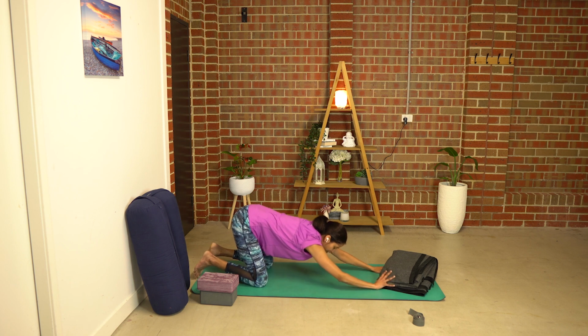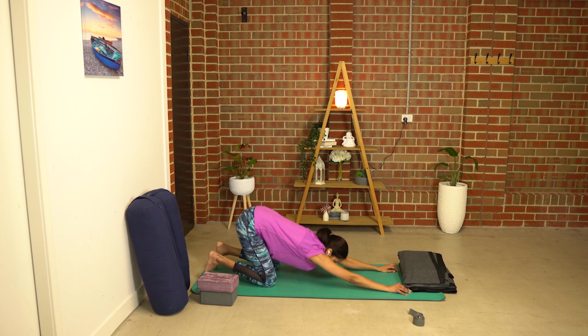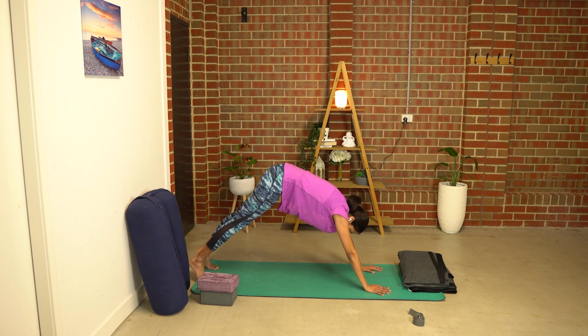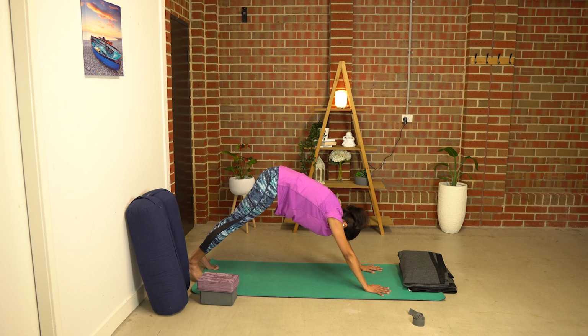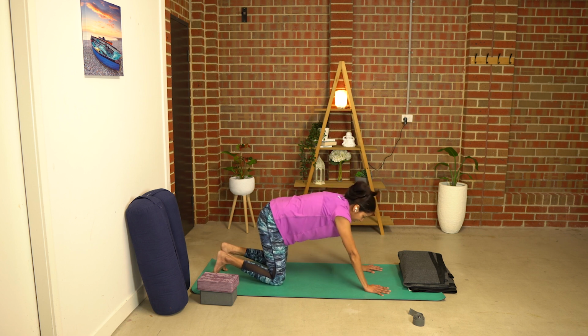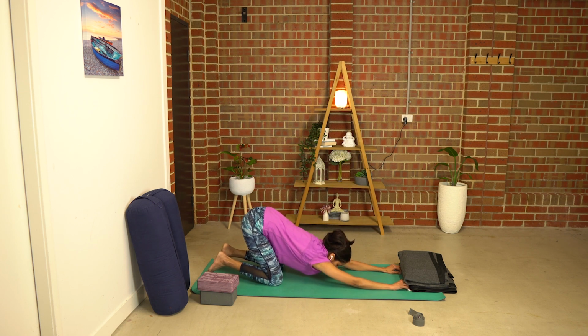Or if you're up for it, you can also come into a down dog pose. So tuck your toes and press down through the hands, hugging your belly in, lifting your pelvic floor. You can also do some pedals here, or just stay in the puppy pose if that's comfortable.